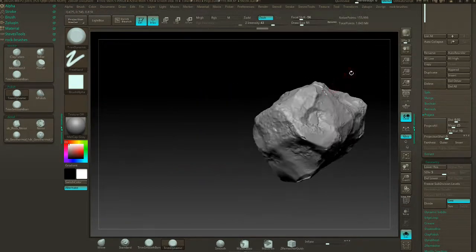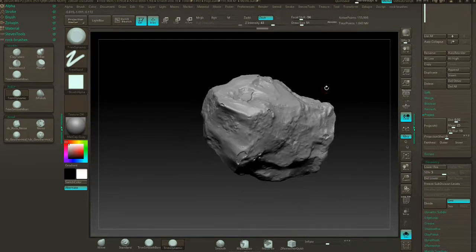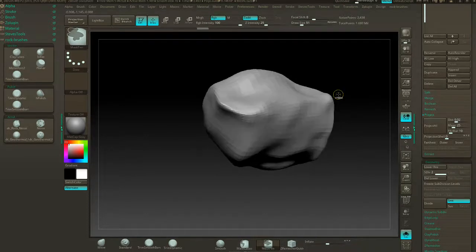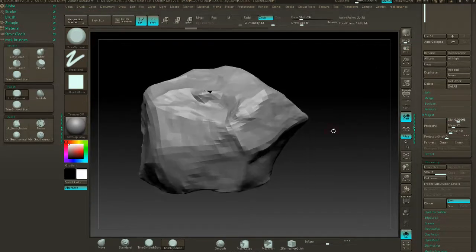We're starting to get some errors in here. Let's try increasing our distance a bit. There we go. Just not getting the right amount.